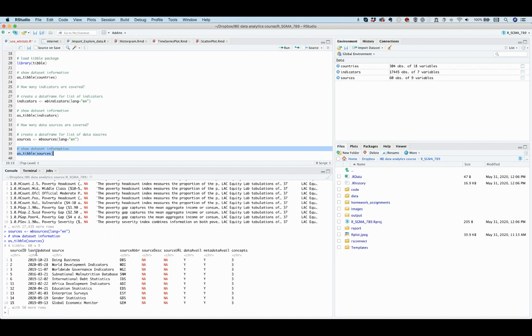As shown in this output, the sources data frame contains 60 rows of observations and 9 columns. So the wbstats package covers data from 60 different sources, such as the Doing Business data set, World Development Indicators, World Governance Indicators, etc.